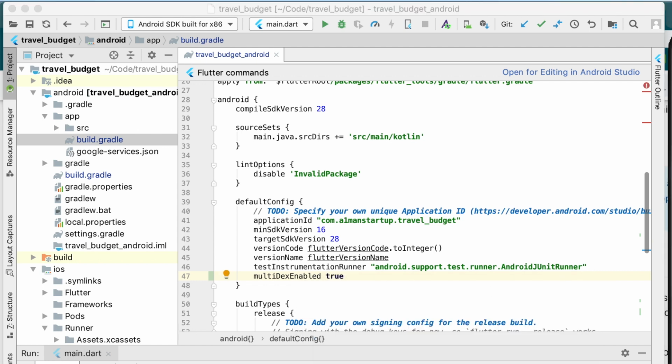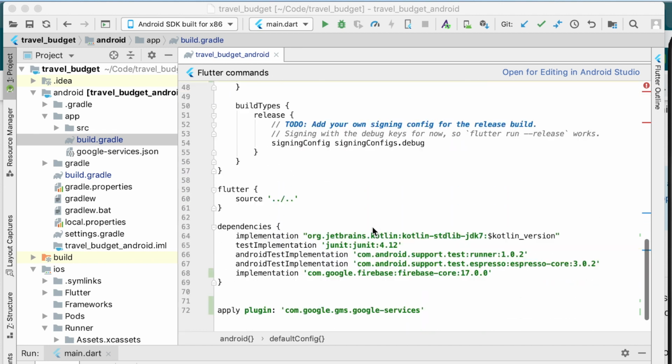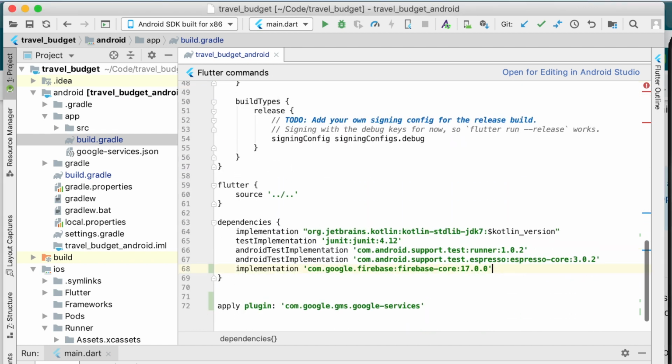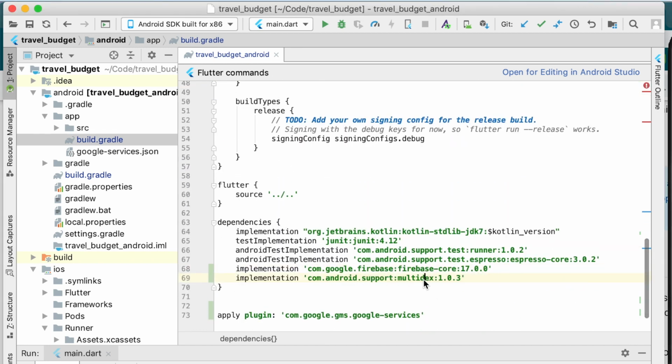All right, and then we also need to add to the dependencies the multi-dex dependency. So down in dependencies here, go ahead and add support for multi-dex.